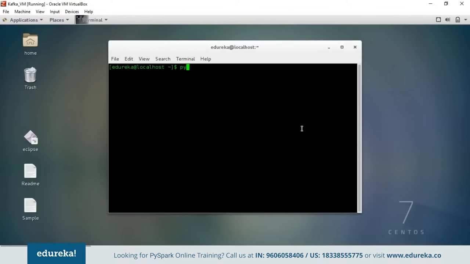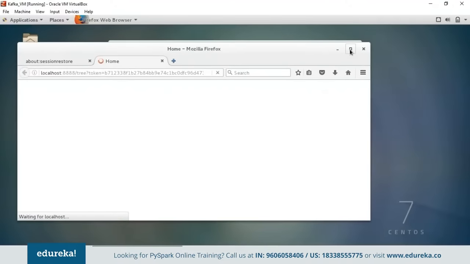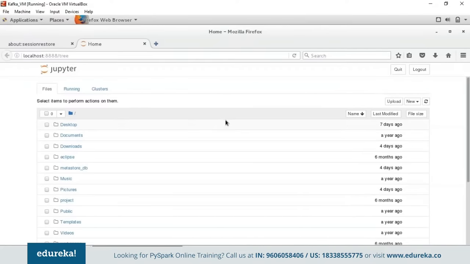Now, to start the PySpark shell, all you need to type in is pyspark. When you have configured Spark in your virtual machine or your personal computer, there are a few lines of code which you need to add to the bashrc file if you want Jupyter Notebook to be integrated with PySpark. I've done that, and I'll show you later how it works. As soon as I enter pyspark, instead of going to the PySpark shell, I am redirected to the Jupyter Notebook. As you can see here, guys, it has opened the Jupyter Notebook for me.